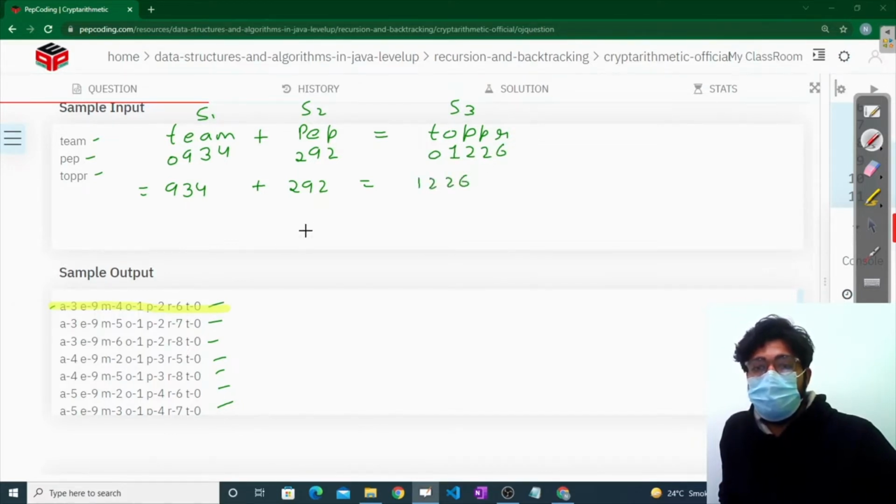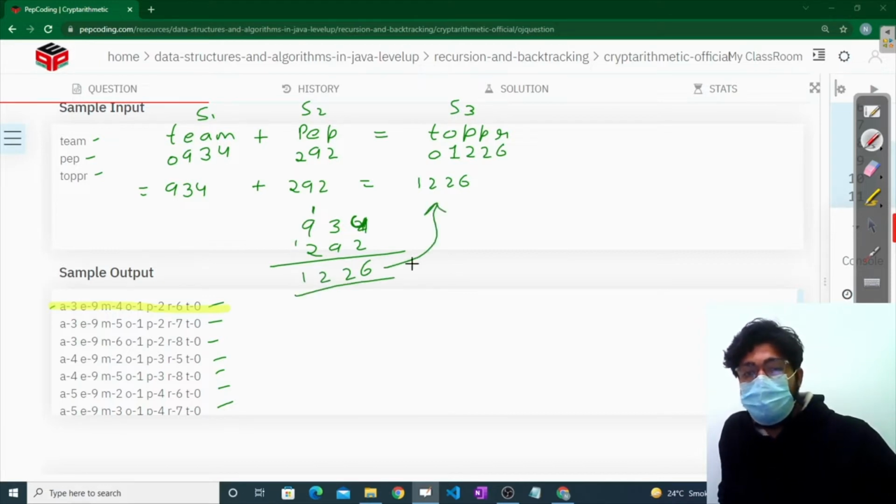Let's check it out. 934 plus 292 should be equal to 1226. So 934, right? 4 plus 2 is 6. 9 plus 3 is 12, 1 carry. 9 plus 2 is 11 and 1 is 12. 1 carry and 1. Aren't they the same?